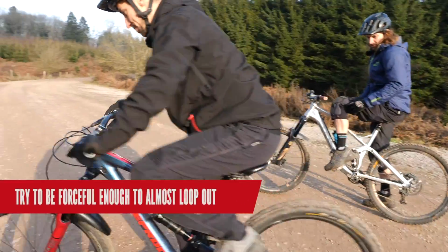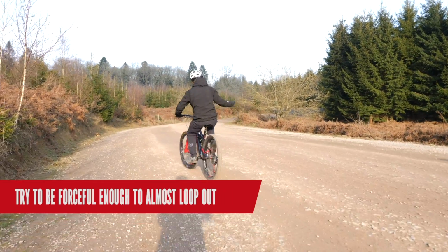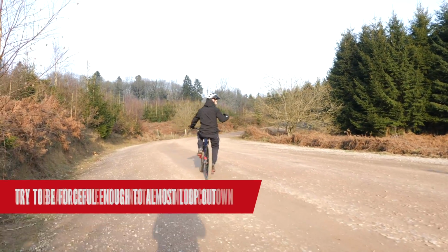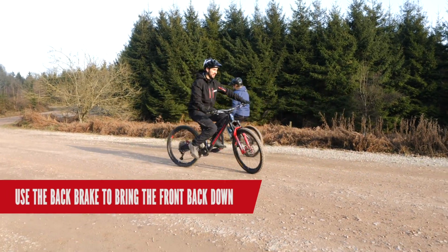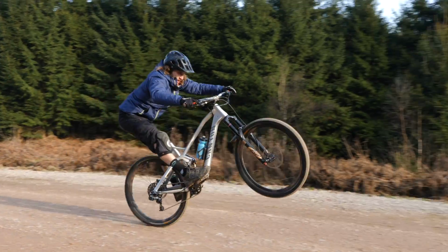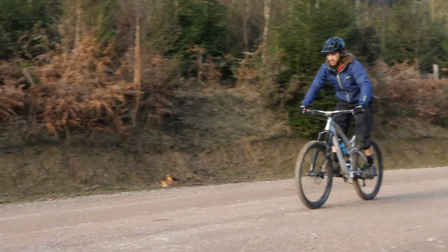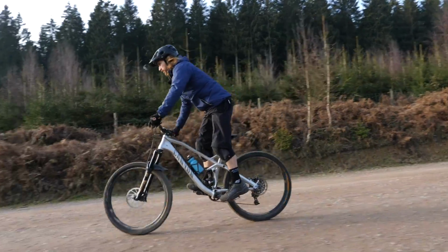I reckon that's it. Your thing now is to get beyond that balancing point. So loop out and hit the back brake. Yeah, and do that over and over. Loop out, hit the brake. Loop out, boom, brake. And it's there. It's not a million miles further back than where you are.